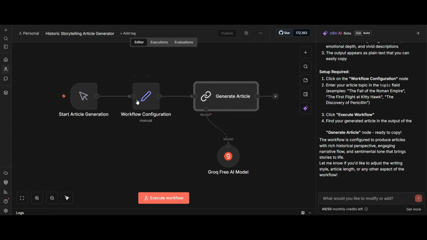And also for the workflow configuration, you can see it is manual here. But let's say you want it to be automatic. Let's say you want to create a workflow that would create an article itself and then upload it to your social media, let's say Twitter, automatically without you even having to click anything on your device. Then all you have to do is instruct it to do so. Let's say you create 100 topics and then you give it to the AI and tell it to use one topic every day to create an article and then upload it on your Twitter account automatically. So it can do that.